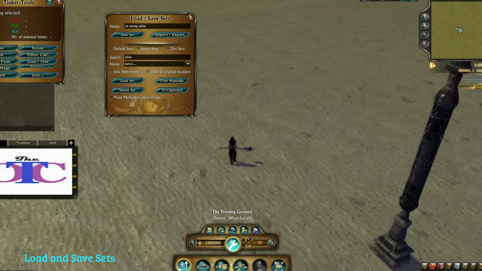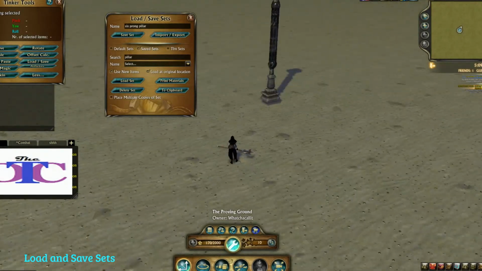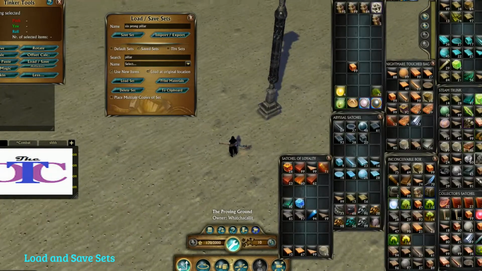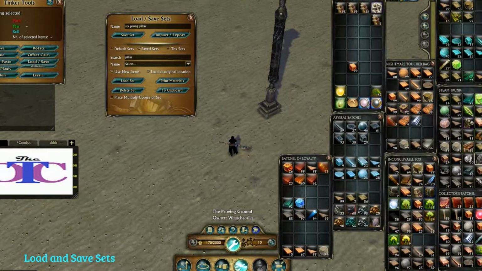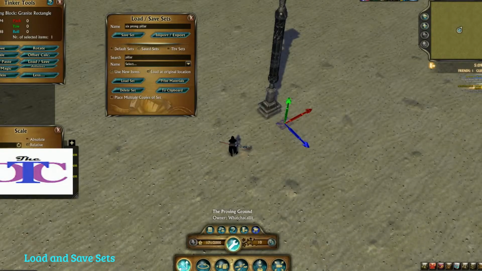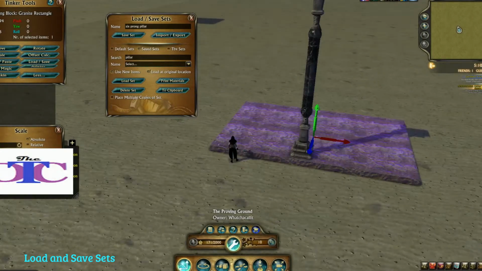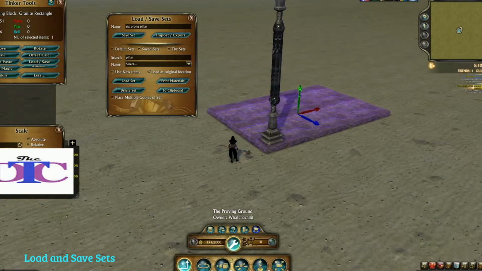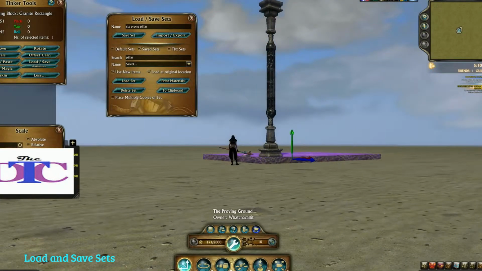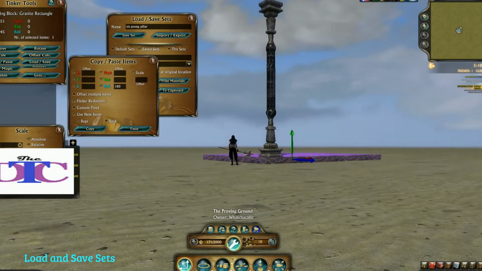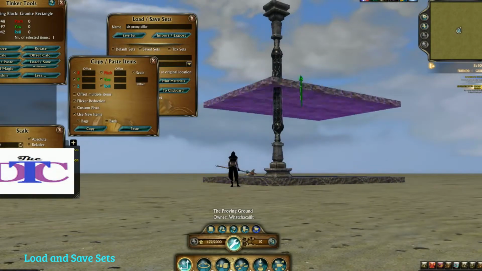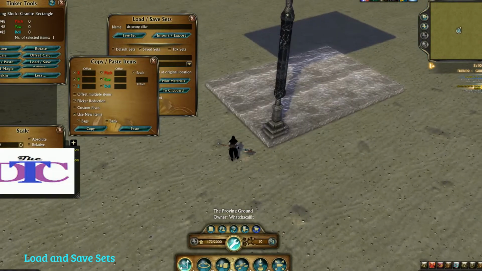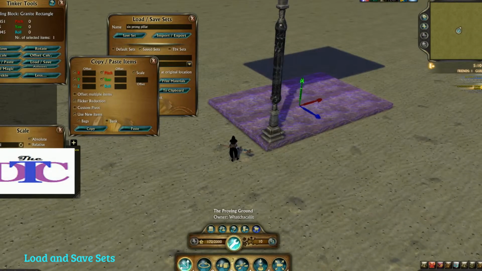So now I want to load this set. Well, we just loaded. So now let me put a simple little frame around this pillar here so we can talk about multiples. We can do offsets. Loading and saving sets is a really easy thing. This is going to be a pretty quick video.